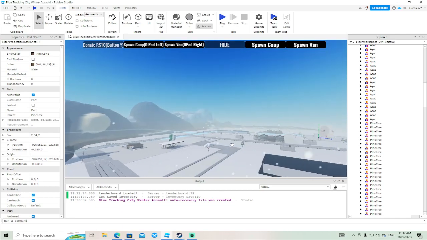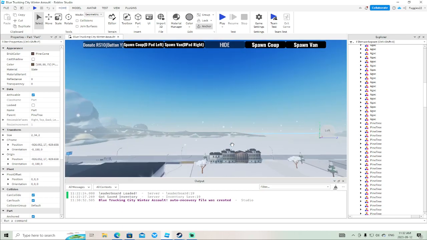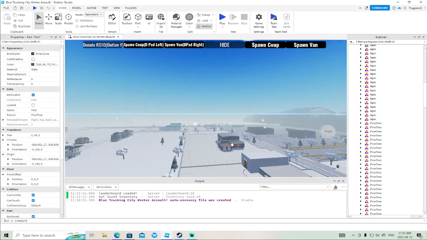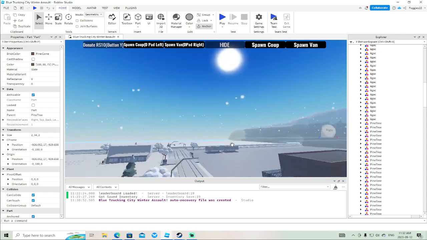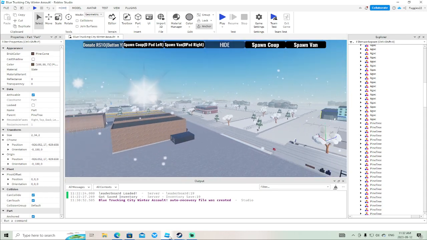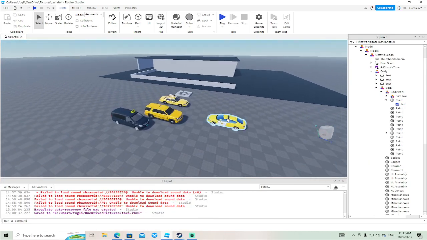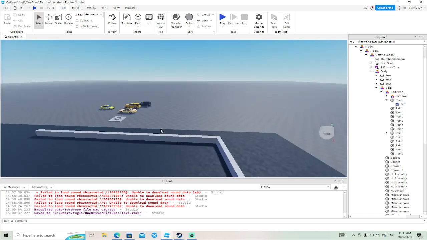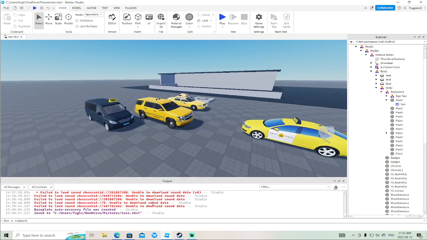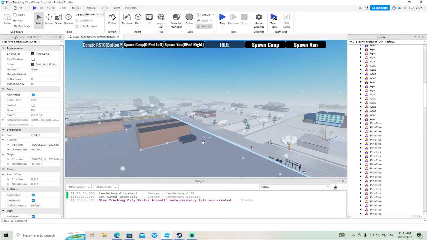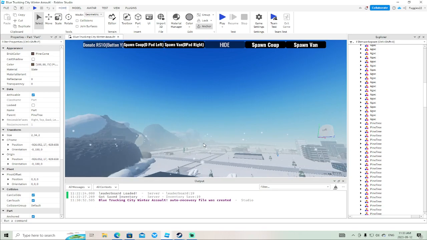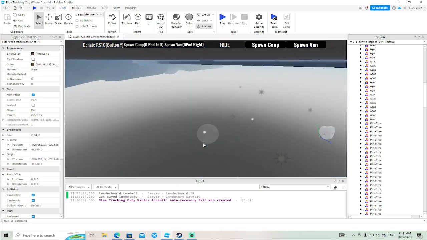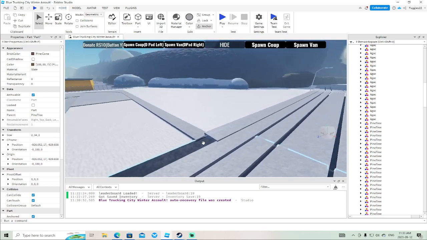So to make a long story short, what I'm getting at is I feel like we're pretty much at where this game is going to be. I had plans to add a taxi company. See, I got a couple of cars in here I was going to convert over into here. And we're going to do that. But I think this is going to be the last thing that I add to the game. And then I'll start adding more cars. And of course, then we'll go over the infrastructure. We're going to tidy up the infrastructure and make it complete.